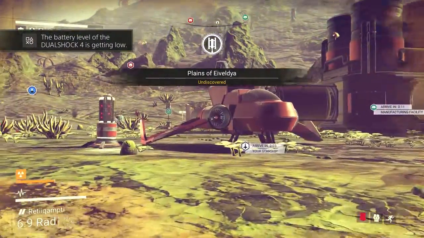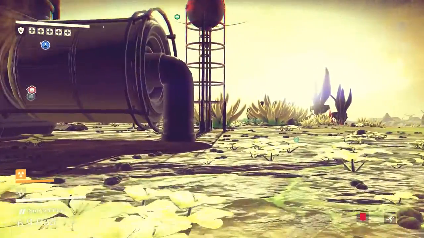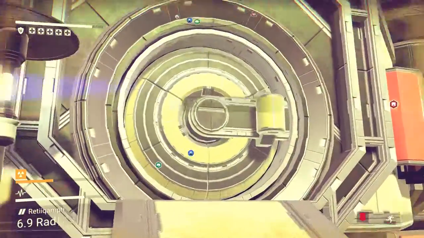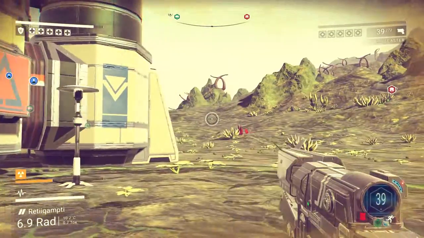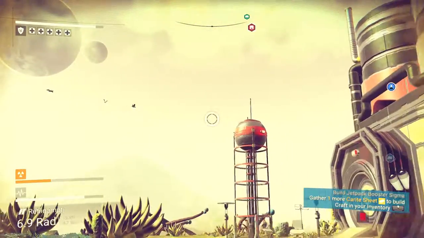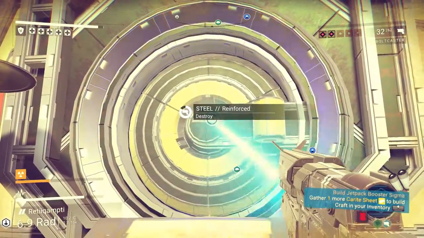Oh, the battery on the controller is getting low, but that's okay. Oh, bypass chip. We can actually make them, I believe. I'm pretty sure we can. Let's go inside. Oh, we need to destroy it. There are no sentinel rounds here, are there? Just them flying things that we can't seem to scan for some reason.